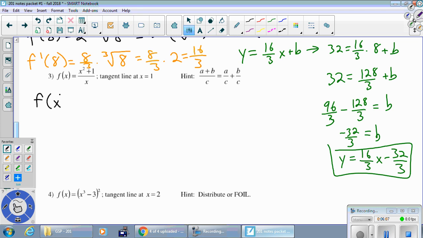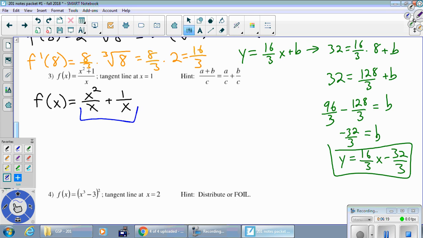So this is still f of x, and we're going to take advantage of the fact that we can split this into two fractions, both of which have that denominator of x. This is us using the hint. If that's not clear to you, if I just handed this to you and said make one fraction, what would you get? Hopefully you see you'd get exactly back what you started with. So it's okay to split this up because it has just a single term in the denominator, and we split it up over the multiple terms in the numerator.